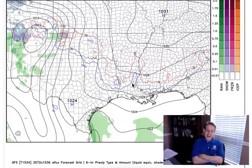And yeah, I'm not even going to rule out a couple of snowflakes here and there on Thursday. A flurry or two, no big deal. But I think that the thing to watch is Saturday afternoon and evening into Sunday, where there's going to be a weak system. And as I've been stressing, I think it's northern Arkansas that has the best chance for seeing any flakes fly. And I also think that the event is going to be light and fast moving.